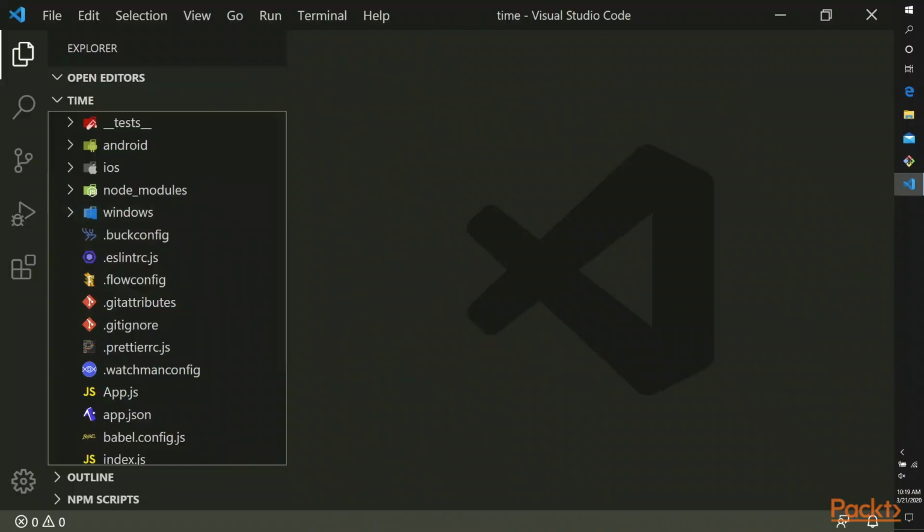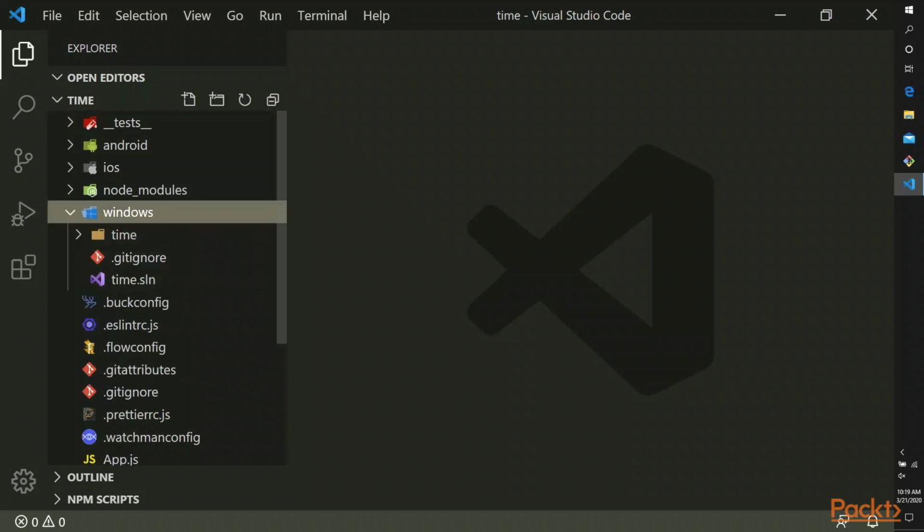Once you open up the project, you'll see that the application generated is similar to what we're used to with the React Native CLI. However, there is a Windows directory now, and this will work similar to the Android and iOS directory. This is the code React Native generated to run on the Windows platform. You should see a folder within the application name, which is the built project, and there will be a solution file, which is a structured file used for organizing projects in Microsoft Visual Studio. We'll use this in a little.